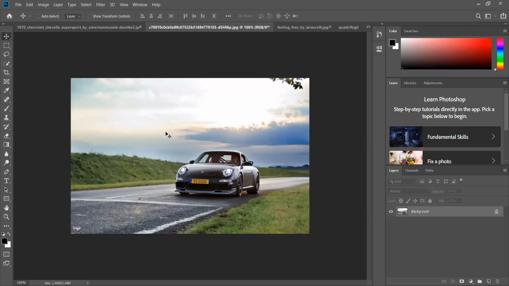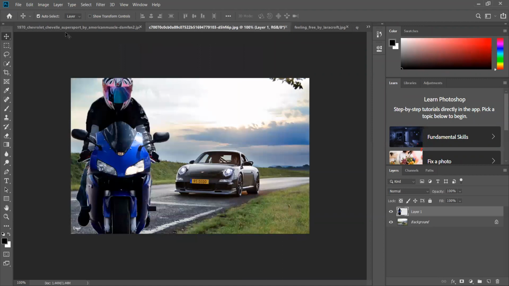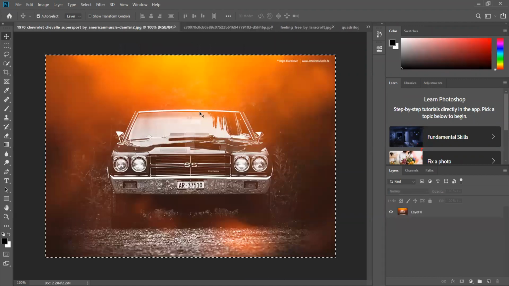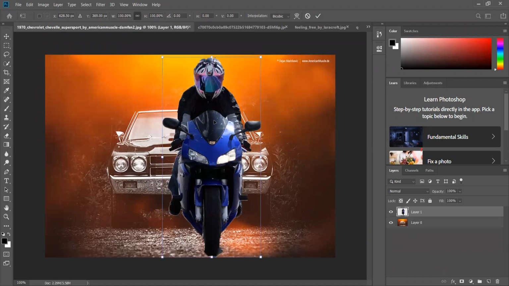I can bring this here, I paste it here, okay? And then you can have a nice output. You can also paste it here, and then we can see nice results going on. How do you reduce the size? You just use Control T. And once it has selected, you can press your Shift key to reduce.